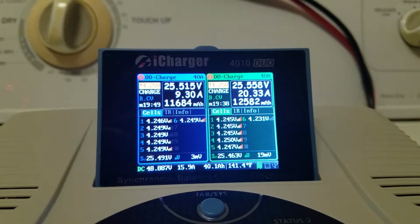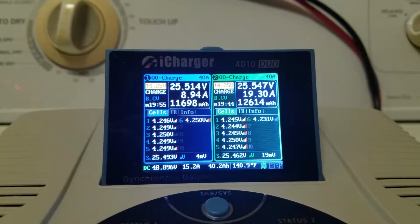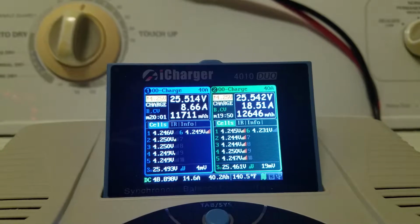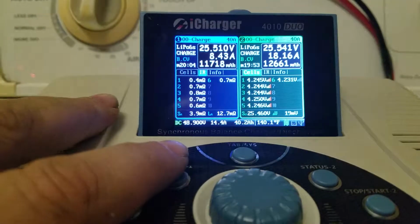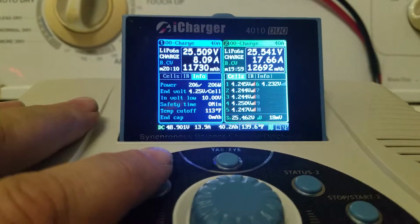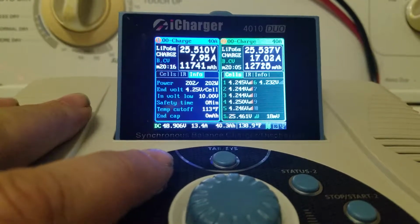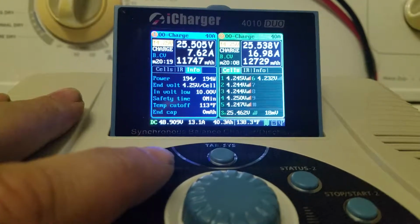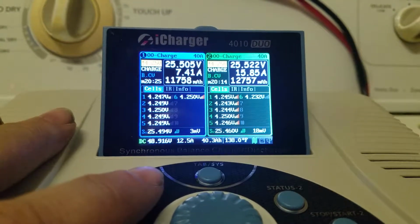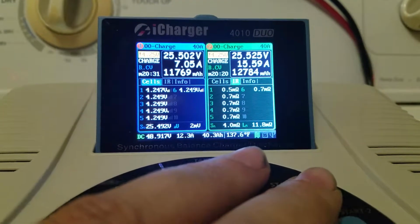We ain't drawing nothing off the power supply now. 15 amps. Charger's cooling back down, and we put a shitload of milliamps out in a hurry. Internal resistance is still good, very low. Only finishing off at 200 watts now. We were at 1,000 watts, almost 1,000 watts a side. Looks good. IR over here, all under 1.